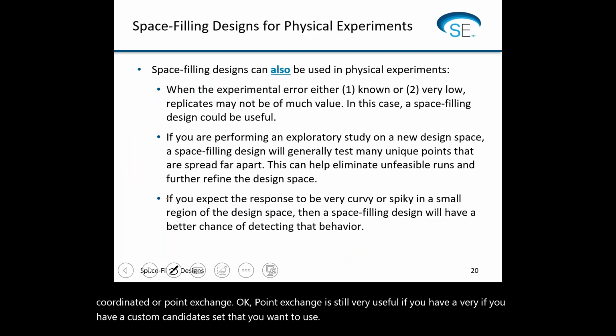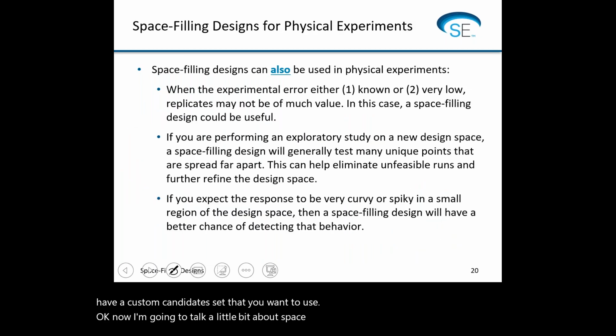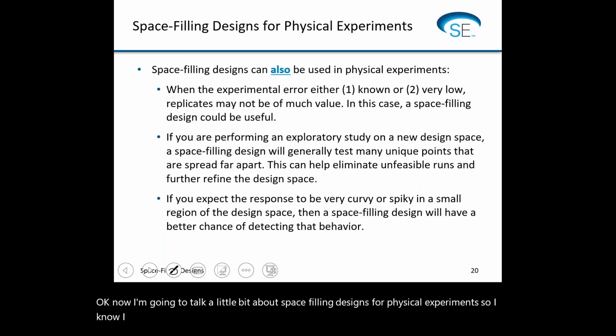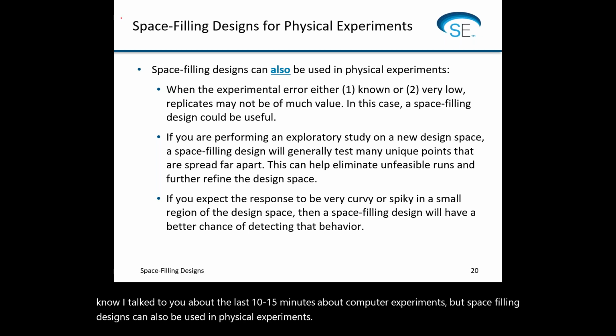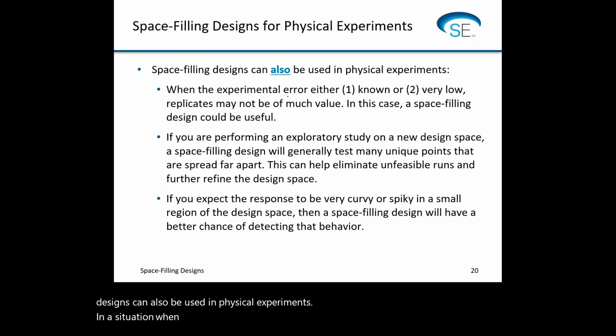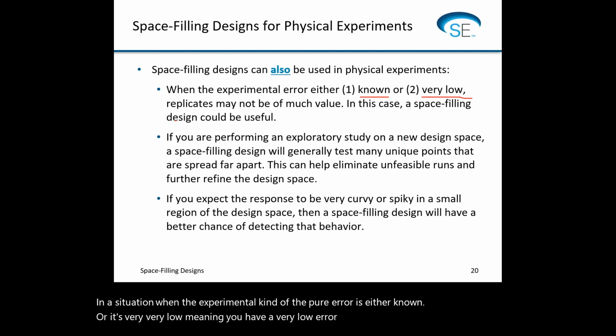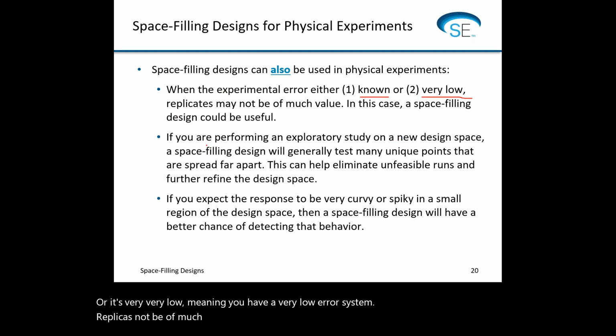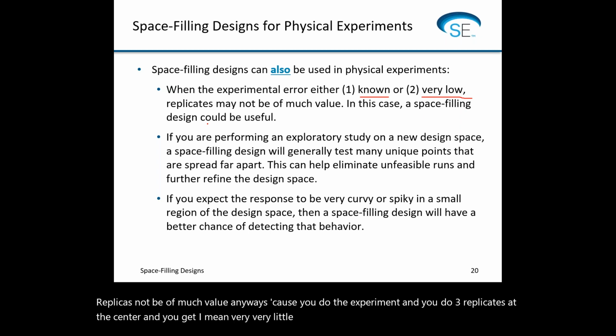Okay, now I'm going to talk a little bit about space filling designs for physical experiments. I know I talked for the last 10-15 minutes about computer experiments, but space filling designs can also be used in physical experiments. One situation is when the pure error is either known or very, very low, meaning you have a very low error system. Replicates may not be of much value anyway, because you do 3 replicates at the center and you get very, very little noise. In which case a space filling design could be useful.